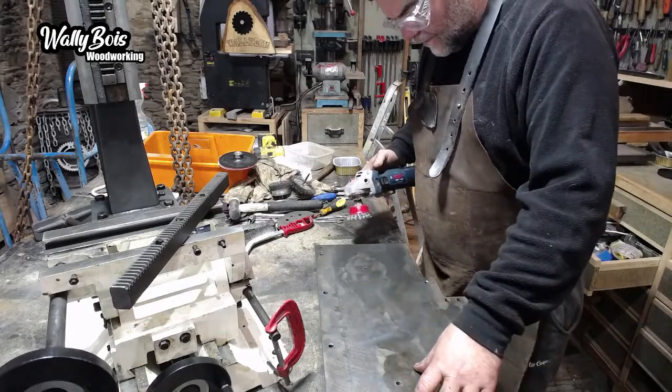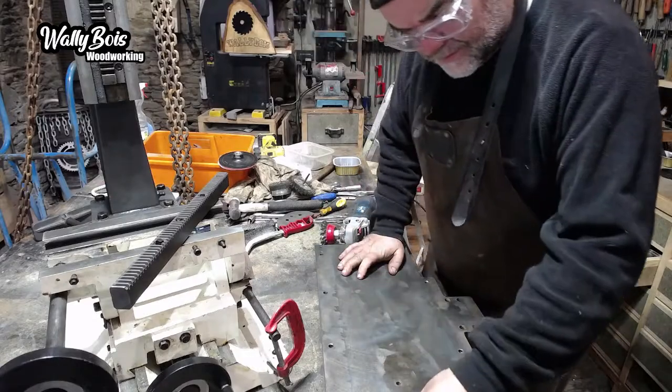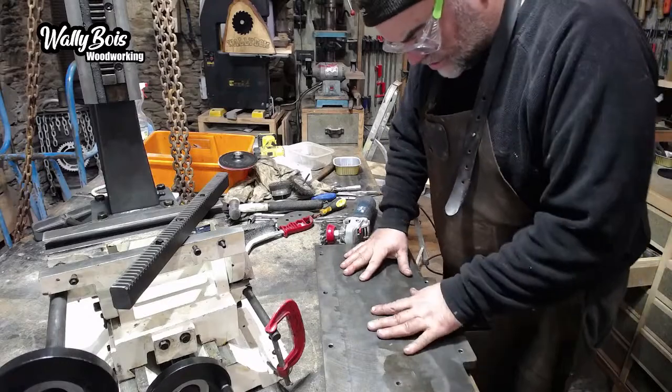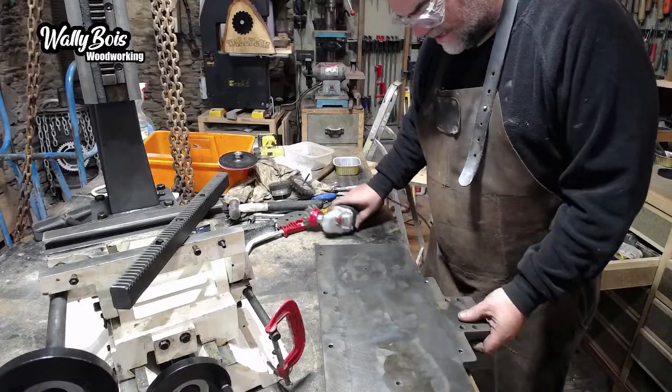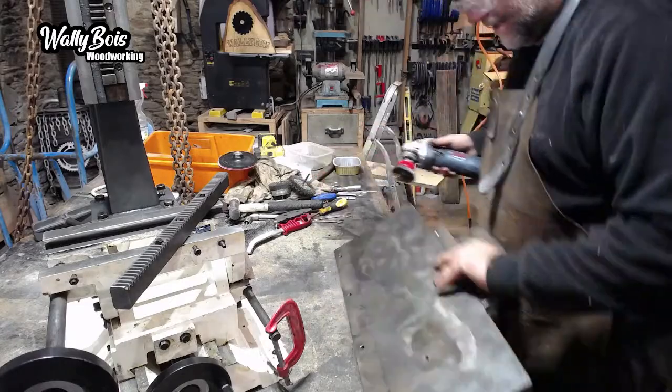I don't know if I need to put anything on that. I was going to put some lacquer on there, but I'd have to completely and utterly degrease it first. You can see that with fingerprints, it's really greasy. Just make sure that's clean there.